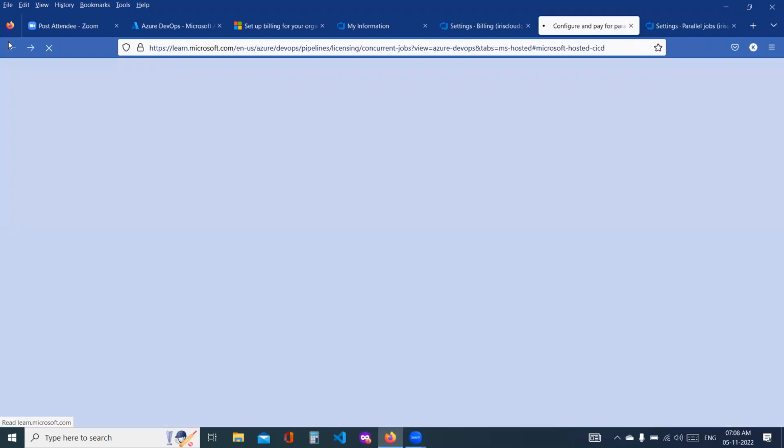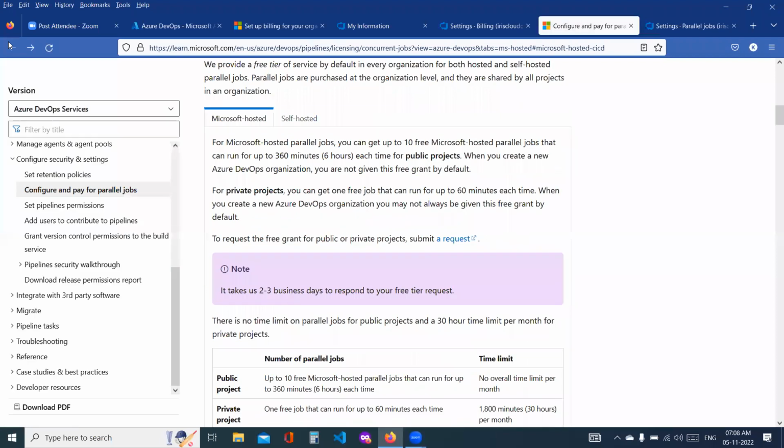Now, that's what I've been telling you from the start of the session, that this billing is very, very confusing. This is something which is not your scope, but still, as part of Azure DevOps engineering, when you have to handle Azure DevOps engineering for your organization, all these terms will come.